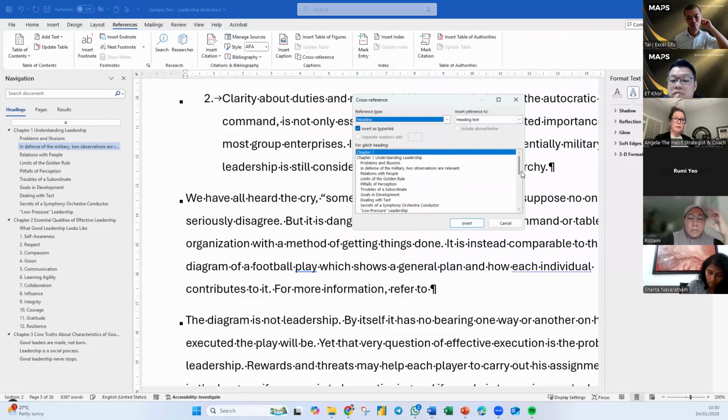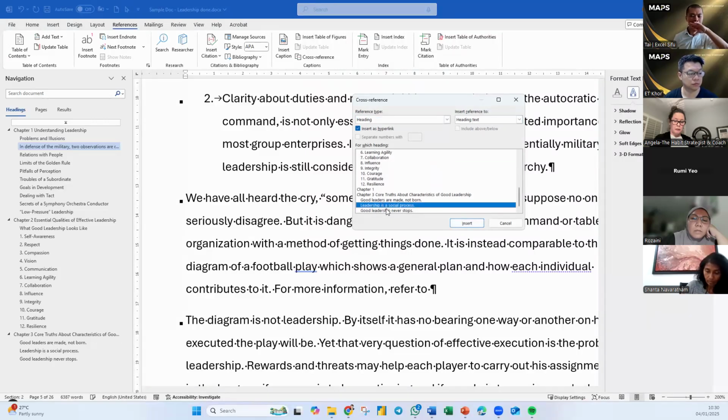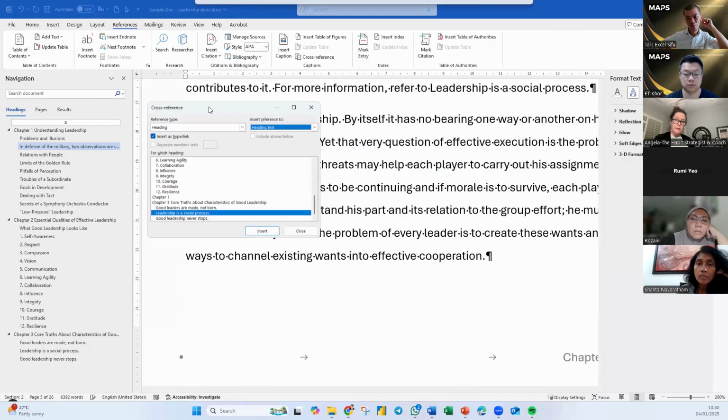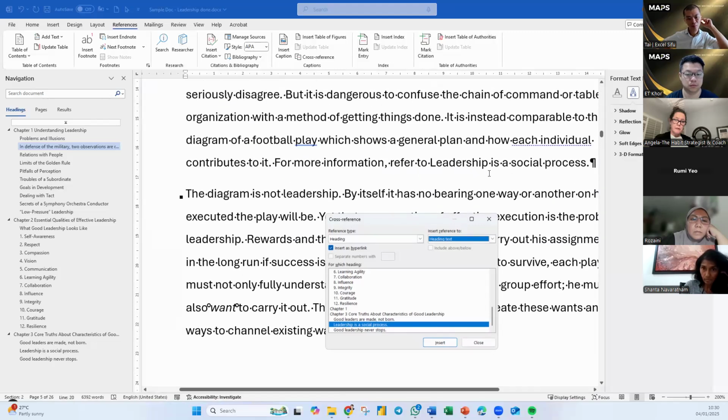So I want them to go to chapter 3 here. Leadership is a social thingy. So what is it that I want to put in? I want to put in the heading text. So you see what happened here when I click Insert. See the heading text up here. Okay, up here. For more information, refer to the leadership in social process.